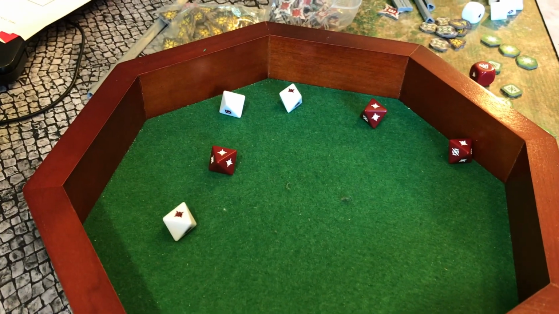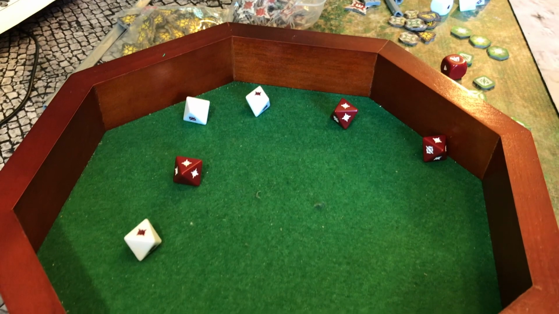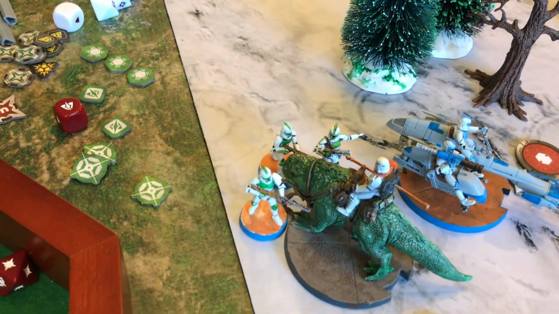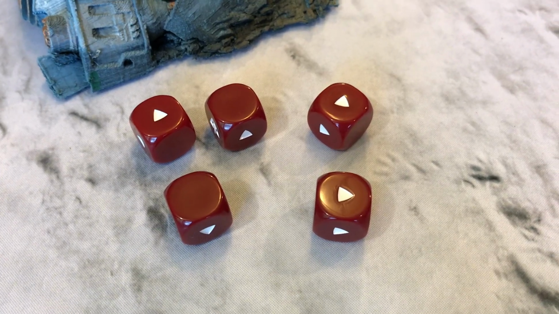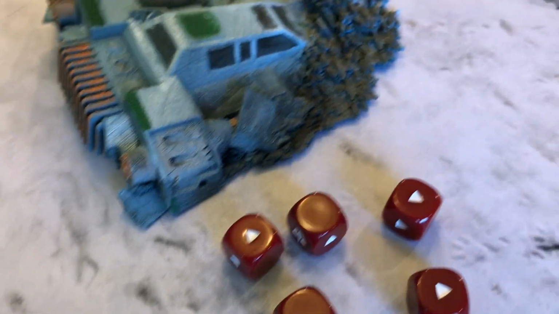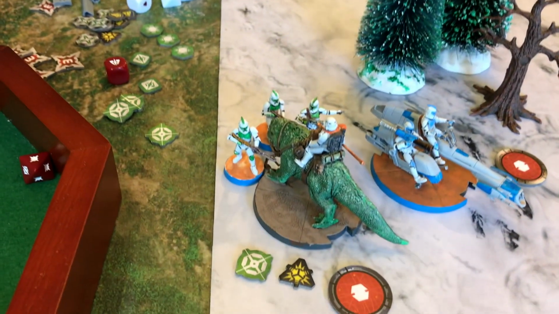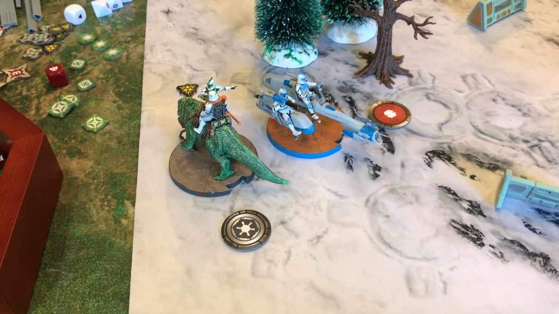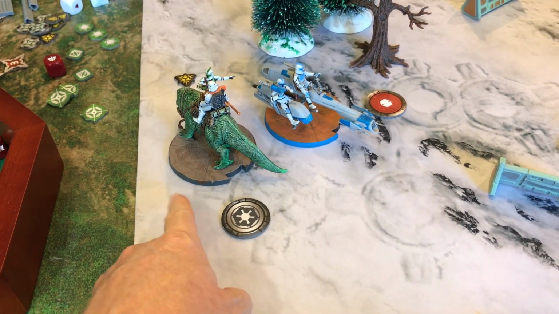All right, Dewback Dan, let's see what he got. He got 1, 2, 3, 4, 5 hits. He got the reroll there with that aim token, so he's got 5 total hits on these poor little guys. Let's see how they defend it. So clones did pretty well. They blocked 3 of them. So that means, let's see, 1, 2, 3, 4, 5. So that means 2 wounds go through, and the unit's still intact. I forgot to mention, on his rally step, he did rally to remove that suppression he had from last turn.